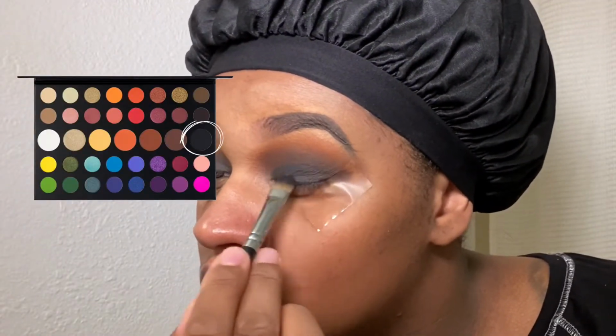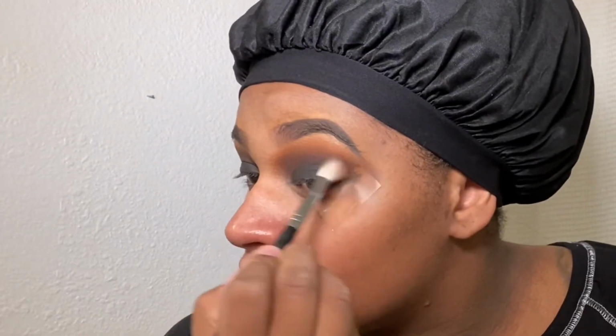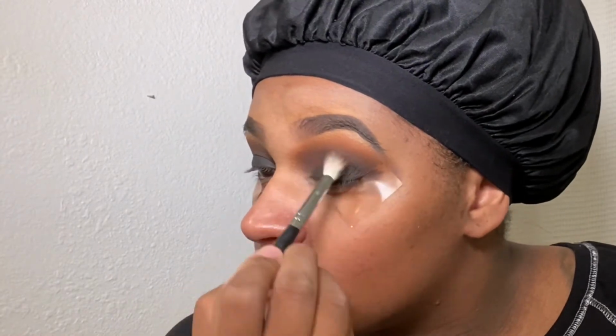I told y'all I don't like the harsh lines. I want it to be smooth and gradient. And then I'll take some more black, and then I go back again with the brown. I'm just trying to smooth it out, that's all. I'm just playing with the same colors over and over to make it flow together more and not look so bold.